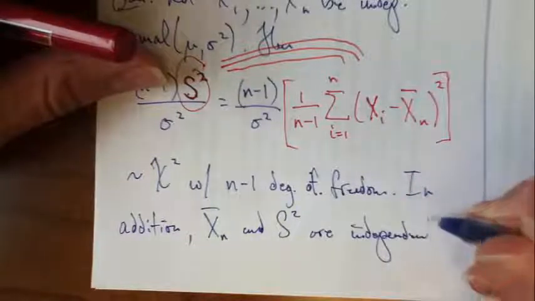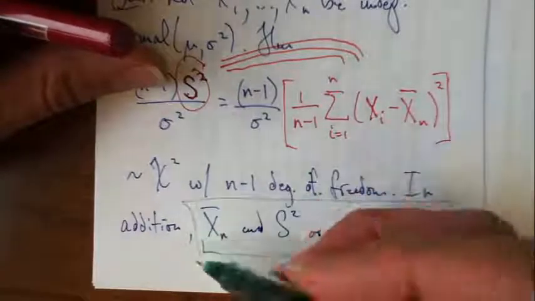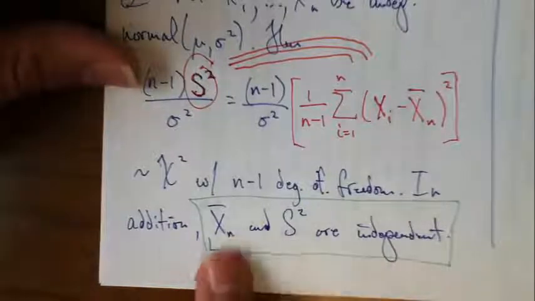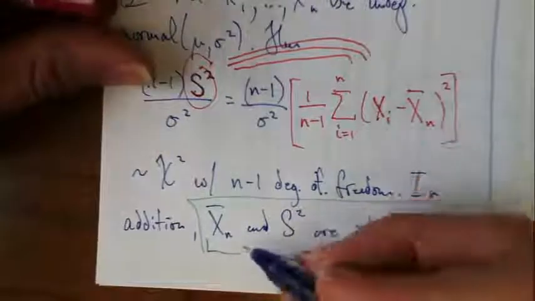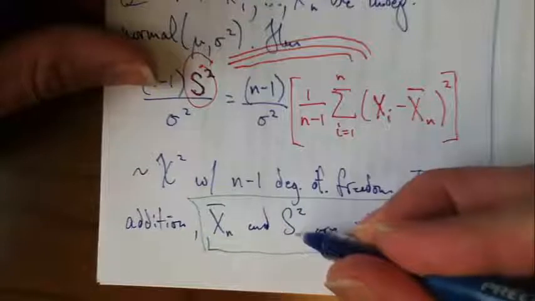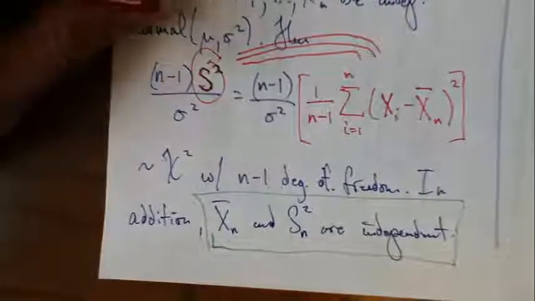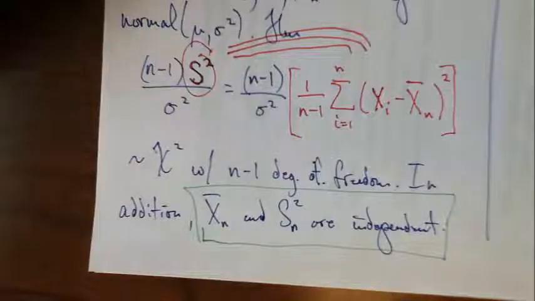Now, the first time I heard that, I was sort of blown away. That was not obvious to me at all. But maybe once you see the proof, or once you give this a little bit of thought, it does make a little bit of sense that the sample mean and the sample variance are independent. And also, by the way, if you put a subscript n on the sample mean, maybe we ought to put it there too. Just food for thought. All right, I'm not going to prove this. This is proven in all generality in a mathematical statistics class. I'm sure you can find proofs in your book or online anyway, so we'll just go with an example.